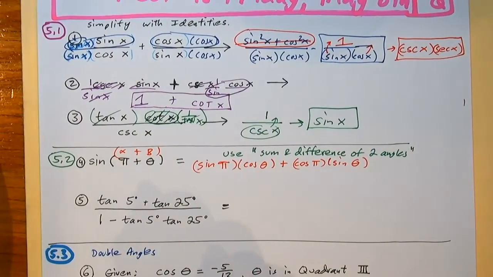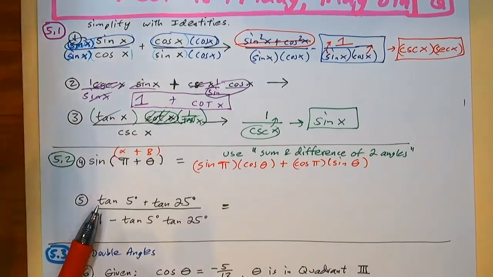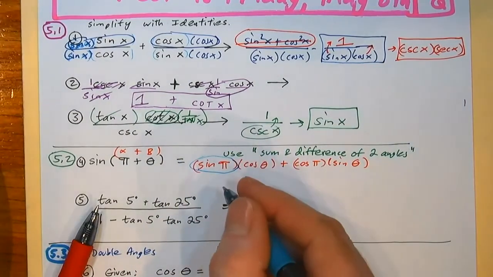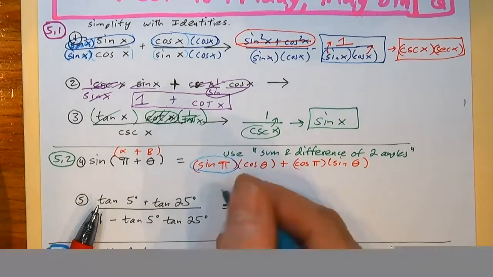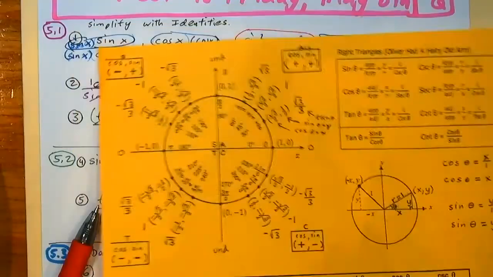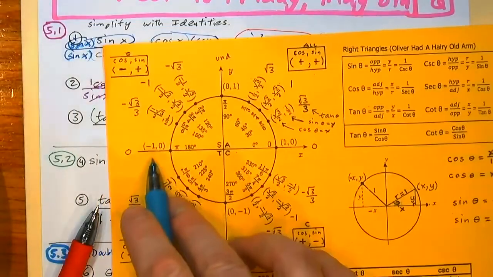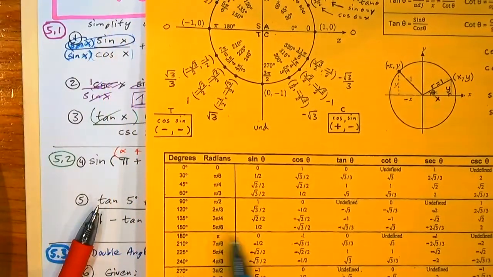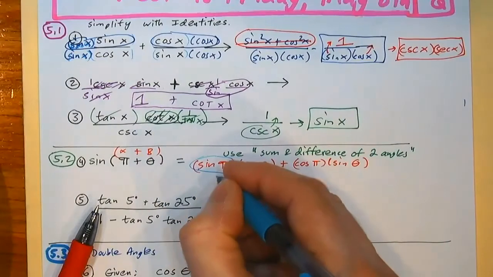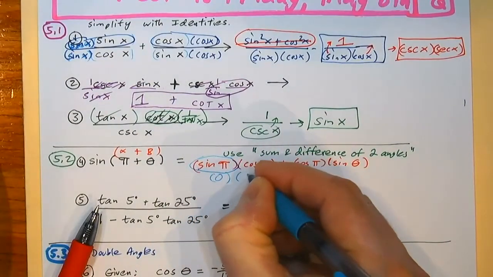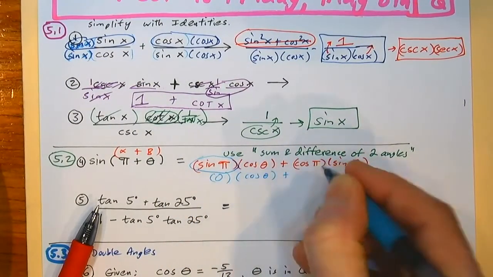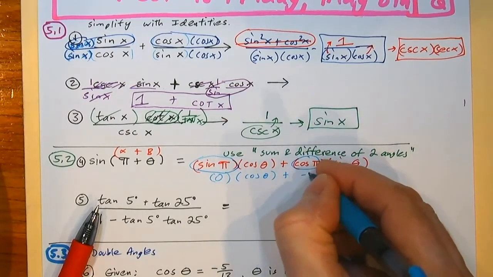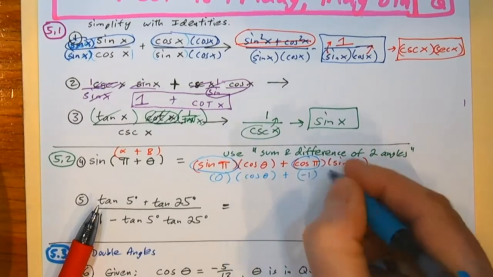Now am I done? And I go, wait a minute. Sine of pi, I know that. I can look that up. Sine of pi is just 0. In fact, I can go sine is the y coordinate, 0. Or some people will just find it a little quicker down here. Pi, 0. So this is 0 times cosine of pi. And then cosine of pi, that's -1. I could look that one up on my sheet.